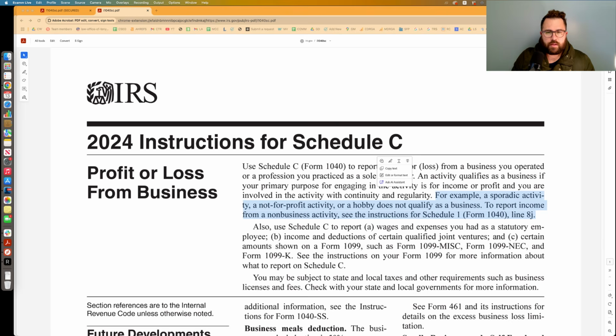But you can't just pick and choose, right? You have to use facts and circumstances to determine if the income we're talking about here should go on Schedule C or Schedule 1. Case in point, I sell trade lines, right? You put people on your credit card as an authorized user so they get a little credit score boost, okay? And I do that to make a little side money.